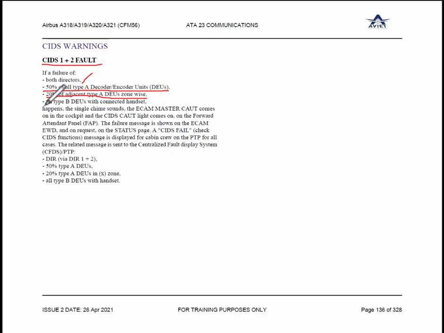Or all the type B DUA connected with the handset. In the 320 aircraft, all the DUAs, especially forward and aft, are connected with the handset. The middle one may not be, because in the 320, 319, 318, the middle section has no cabin crew seat. Emergency window area, middle cabin: is there a cabin crew seat?